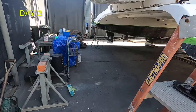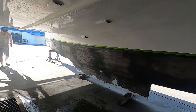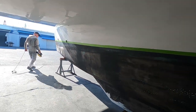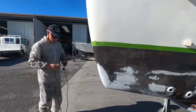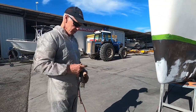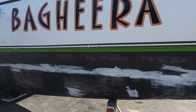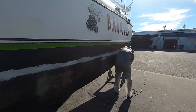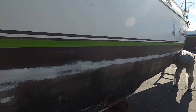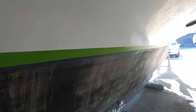This is Cheryl's and my first go at anti-fouling. We're doing this under the supervision of Brett from Ship and Sail, who's coming along and giving us tips and helping us out with information. Now we've completed the sanding to Brett's satisfaction, I've just applied the primer. We've finished all the sanding and the prepping. We've been spending a lot of time with a product called Ship Shape to remove all the staining. While I was priming and sanding, Cheryl was busy scrubbing.